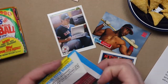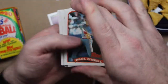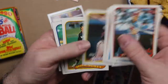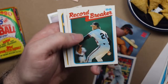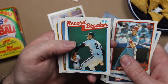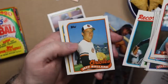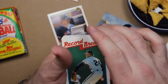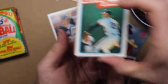'89 Topps — looking for Gary Sheffield or Randy Johnson — or Alvaro Espinoza. Bo O'Neal, Todd Stottlemyre, Billy Ripken, Nelson Santovenia, Dave Henderson, Andres Thomas, Mike Scott, Mario Diaz, Lance Johnson, Rafael Santana, Mike Bielecki, Tony Oliva, Chris Codiroli — it's supposed to be Doug Jones, but that's actually Chris Codiroli — Jeff Ballard, Wally Joyner. This is my favorite card in 1989 Topps — not like I don't have 20 of them, but that's my favorite one.